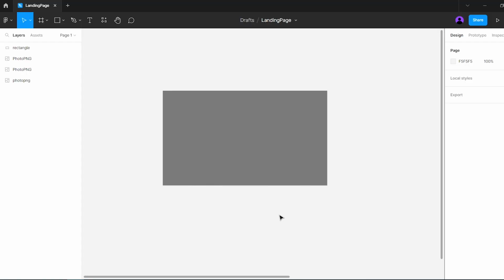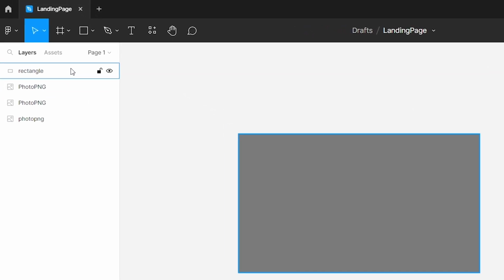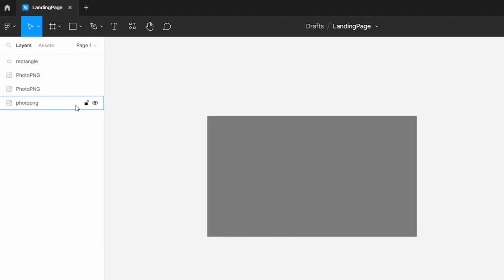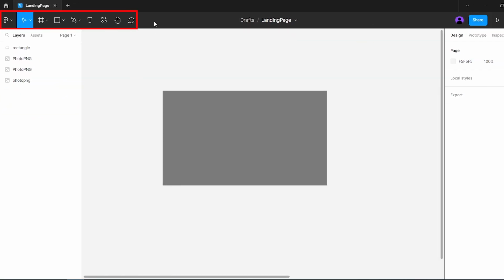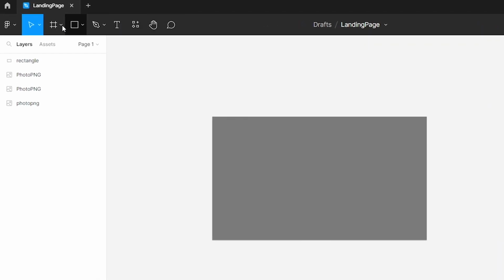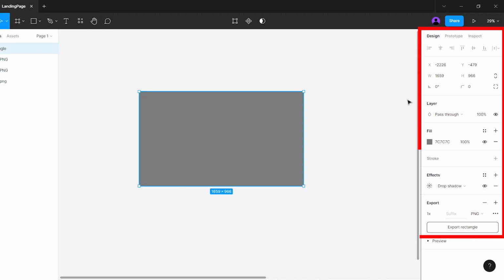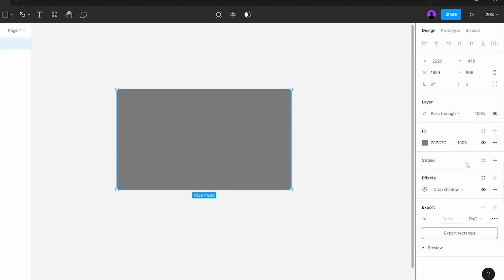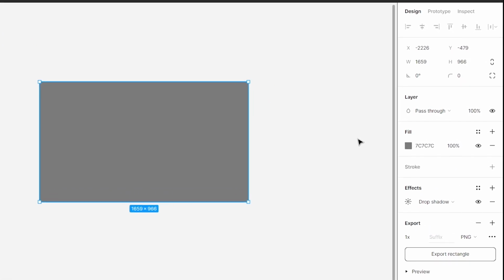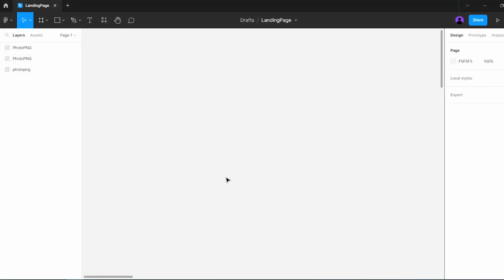First, let's go through the tools and the interface. On the left, we have the Layers panel. This panel is located to the left of the Figma workspace and contains the hierarchy of all elements of your design. At the top is Toolbar. On the toolbar, you'll find tools such as Selection Tools, Move Tools, Region Tools, Shape Tools, Creation Tools, Text, Resource, Hand Tool, and Add Comment. On the right is the Sidebar, or Properties panel. This panel contains additional settings and properties for selected elements or tools used in the project. Alright, let's get to work.